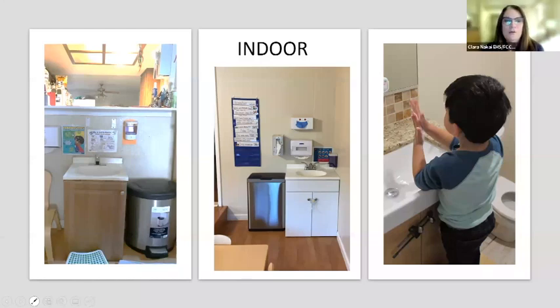Yes. And so in this first picture, this provider was like, nope, not going to do it. It's just, my environment is smaller. I'm, you know, blah, blah, blah. And we're like, look, on the other side of this wall right here is her kitchen. And so we said, you could put a sink right here, plumb it into your water source that's already there. And her tables are right on the other side of this, right? So you could sit and eat or get ready for lunch. You can wash your hands. You've finger painted, you can go wash your hands. You're no longer having to go through the other room, around the corner and down the hall.